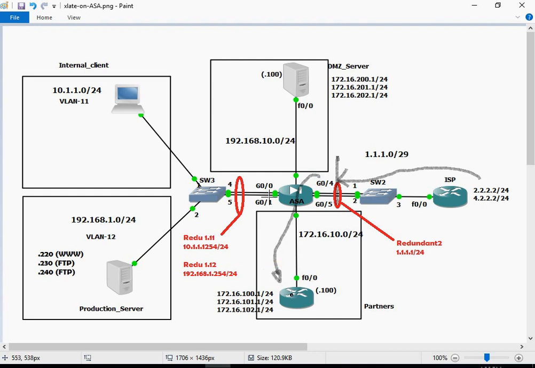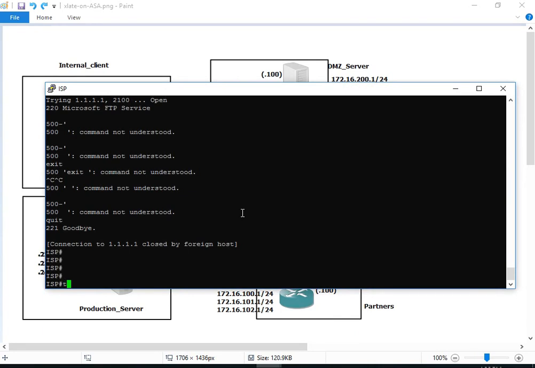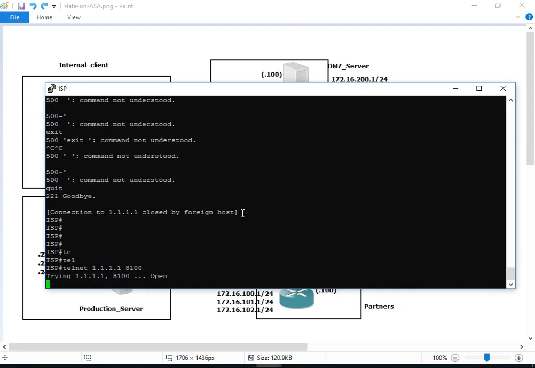What happens in between on the firewall, that's what we have to check here. So for that, you do this portion, go to this and say, should be 8100.